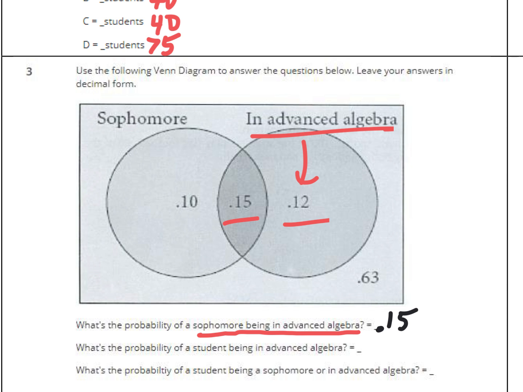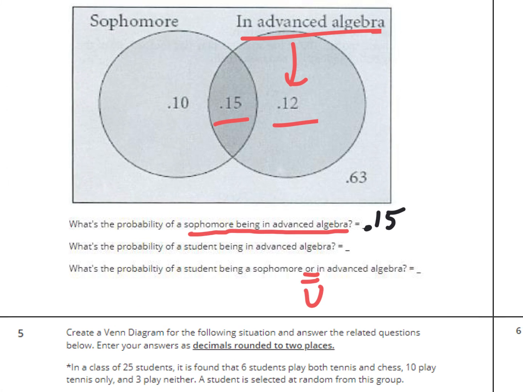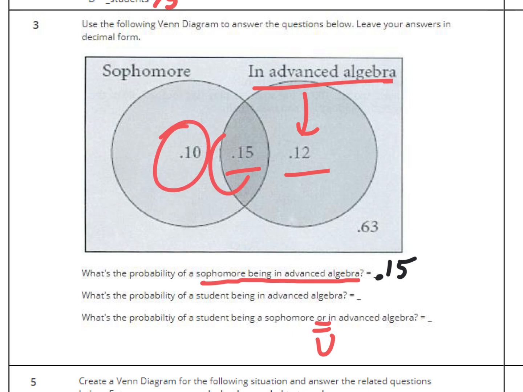All right. Probability of a student being a sophomore or, isn't that the U thing? Yeah. And are those big answers or small answers? Big answers. Sophomore or advanced algebra, big answer, it's all these. Another way you could say it is, are you a sophomore or in advanced algebra? Ask these kids, and they'd say yes. All three of them would say yes. So you've got to add them all up. Put it here.